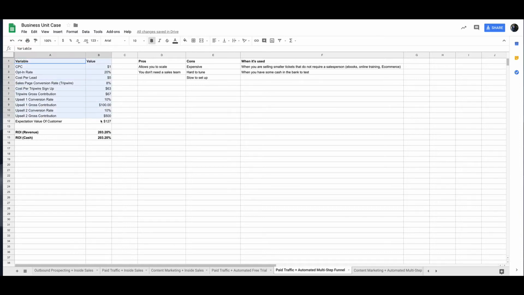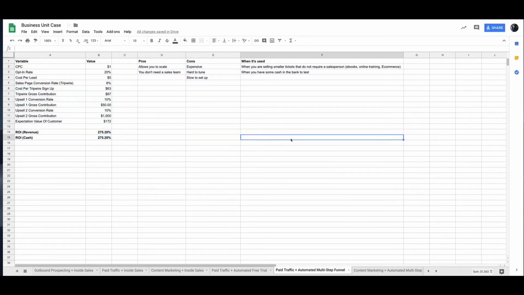And so the name of the game with this funnel, and I have clients that are working on these types of funnels, the name of the game is making sure the upsell conversion rate is solid and the upsell ticket prices are solid. Okay, so you can see here, let's say the upsell number one is like $50. Okay, all of a sudden the expectation value goes down a little bit, right? Let's say the upsell number two is $1,000. All of a sudden it goes up. Okay, so you guys can play with this model.